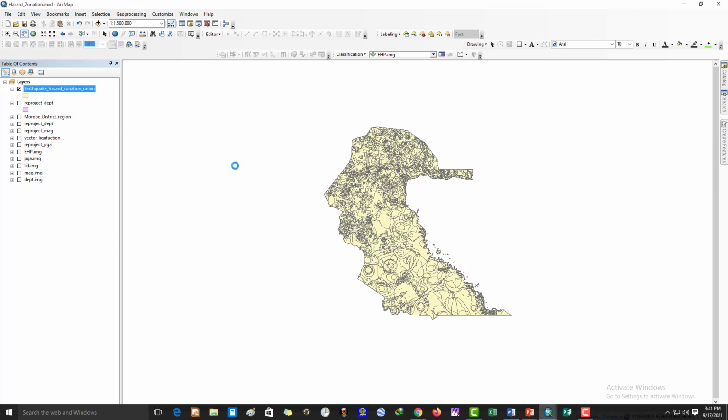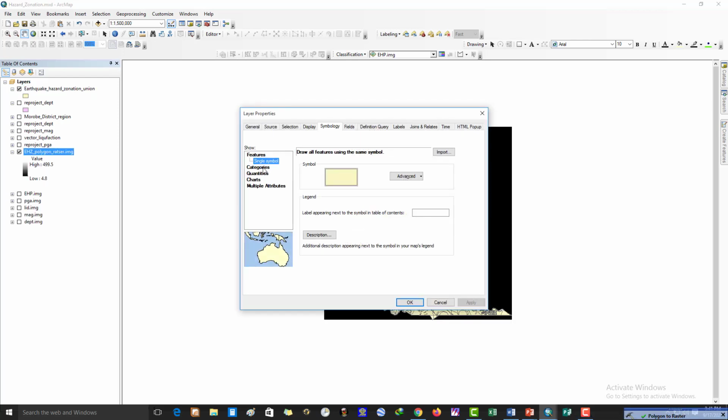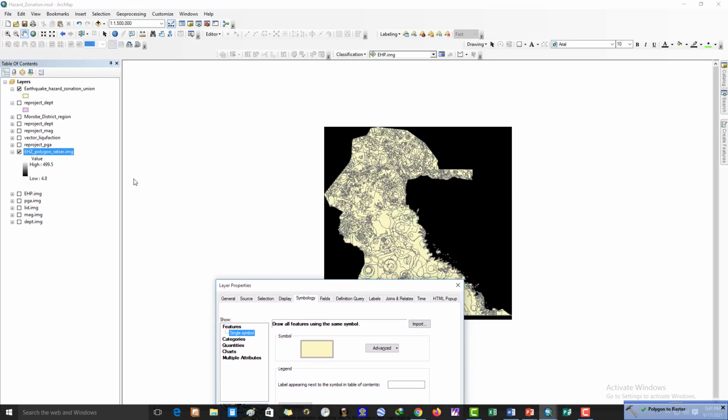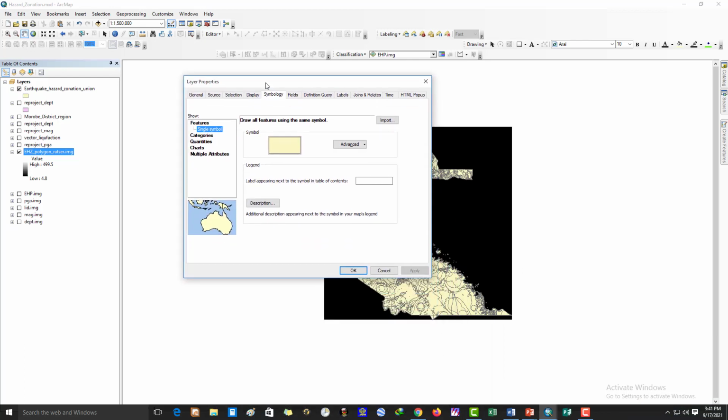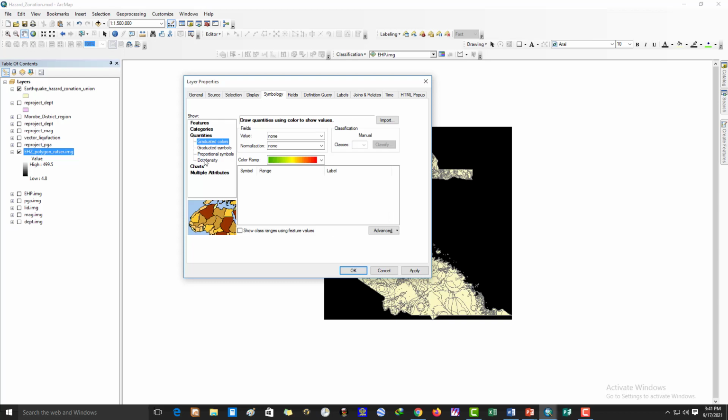So this is the result that we have come up with. Let's find out, we go to Categories, then Quantiles and then Graduated colors.